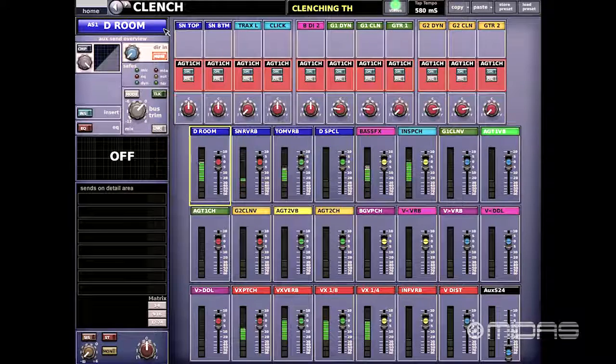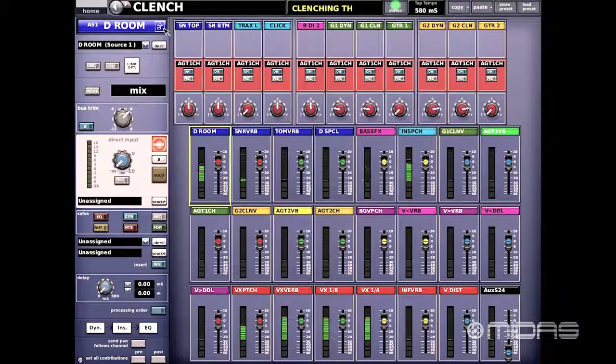We have the mode button there, the talk if we wanted to engage the talk, or if we wanted to link aux send 1 and 2 together. We have an insert button as well as the EQ in. We can see that the EQ is off right now. Then on the aux sends details, the only options that are available there are just matrix sends, no other aux sends. So you can't send the aux send back into itself or to another group. Okay, then again below that we have the master assignments to the stereo bus, the monitor bus, as well as the pan knob. Okay, so let's go ahead and go into the configuration tab.